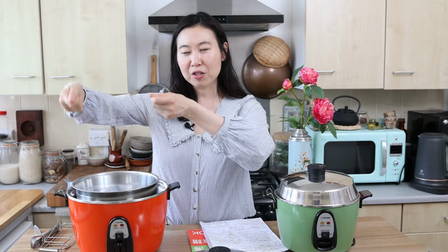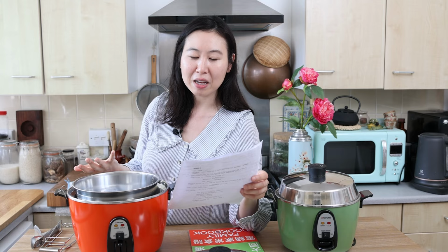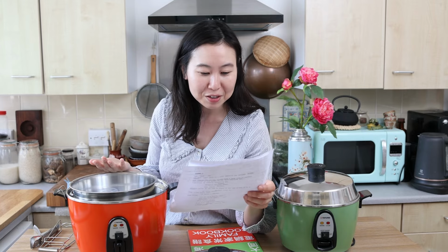And that's kind of what I found: for grains anyways, if it's a little bit longer or a little bit less, it's not a big deal. For vegetables, I definitely think so. If you're stacking this up and you're steaming vegetables, then you need to watch your time. But for everything else, it's a little bit imprecise, just because steaming is such a gentle way of cooking that I don't think it makes that much of a difference.